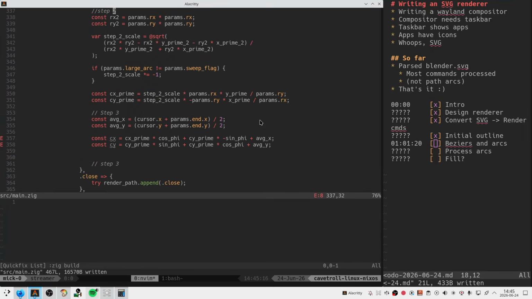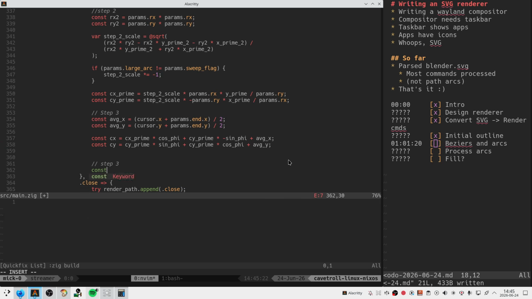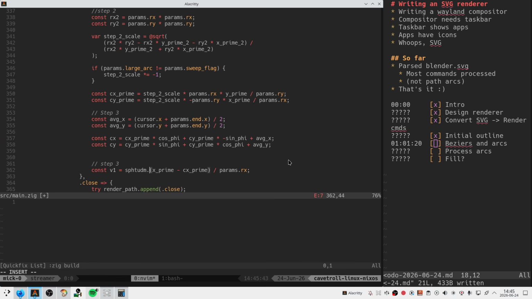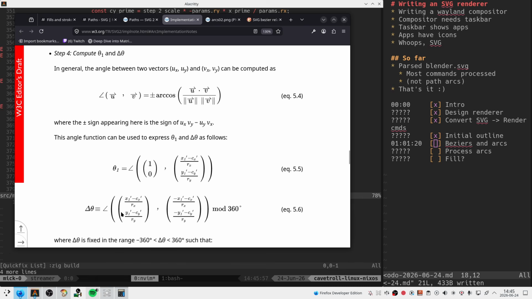Okay, so somewhere in this arc thing, we want v1 is x prime minus cx prime over rx. So this is going to be maybe one of these, and then this is going to be y's everywhere. Okay, we have v2, which is the other thing in here, right?